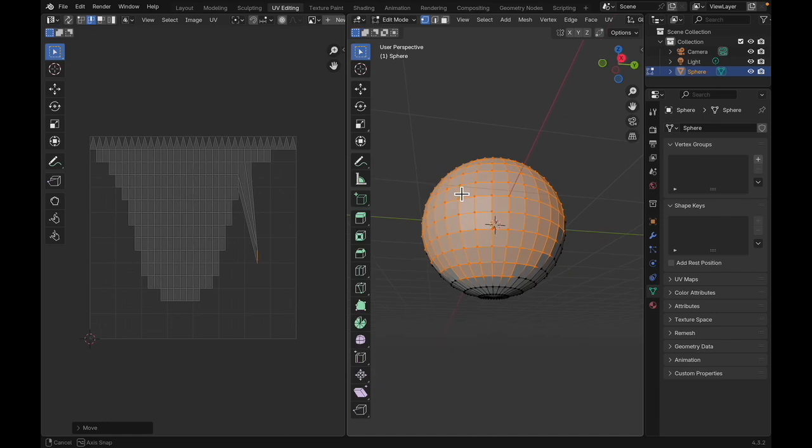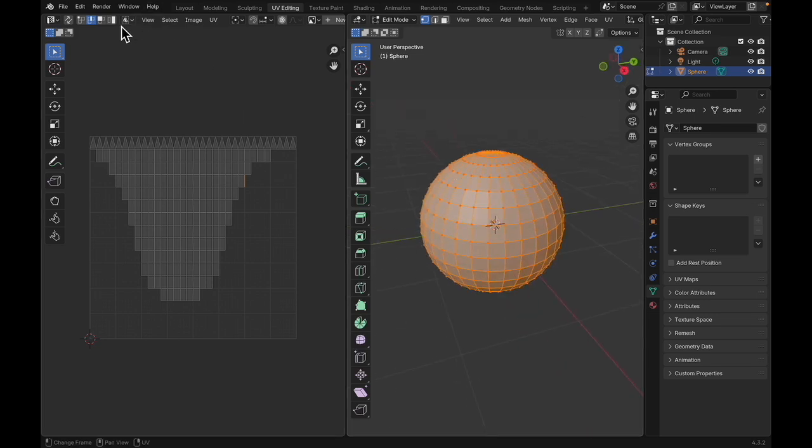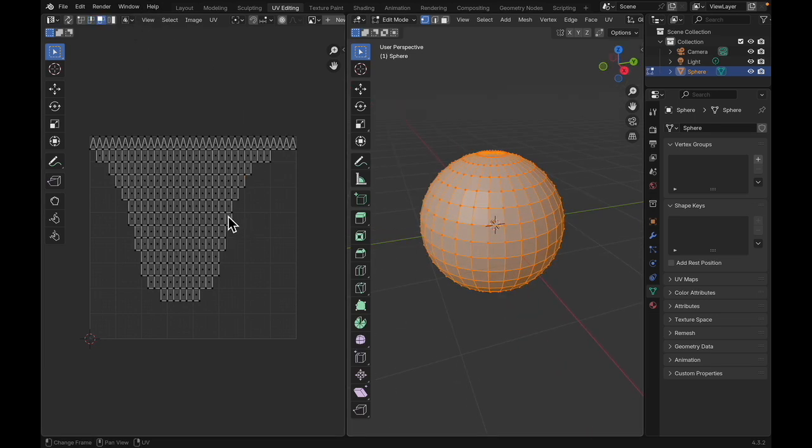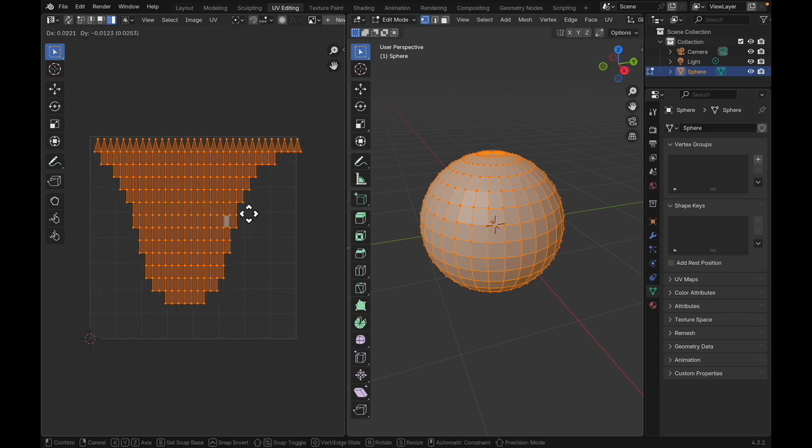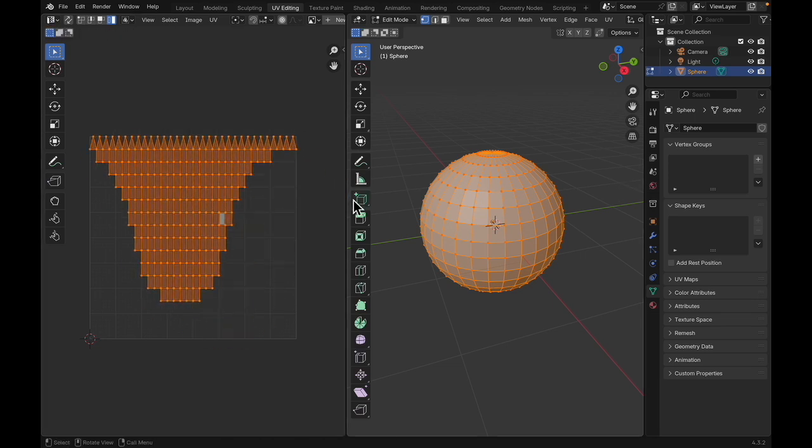Let's see, where is this actually happening? I guess we're not able to clearly see it because we haven't added texture, but I just want to showcase that we will add a texture here in a second. Now you can select faces, and you can select the whole thing and move it around.